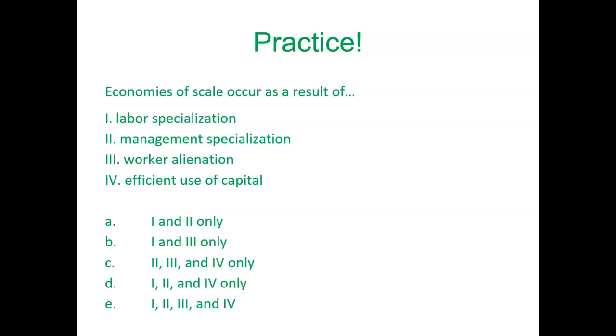Labor specialization is a situation where maybe workers have been trained, educated, received some sort of additional capital resource. Now they are able to focus on one particular task. An example of this is Ford and the assembly line. Later on in history, McDonald's creates a very specific structure for fast food, very specialized use of labor, and that creates economies of scale. Management specialization, definitely the ability to have larger firms enables a great deal of very qualified, specific management, human resources, research and development, marketing, all kinds of things like that.